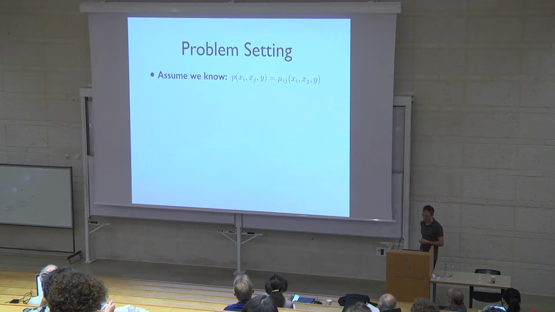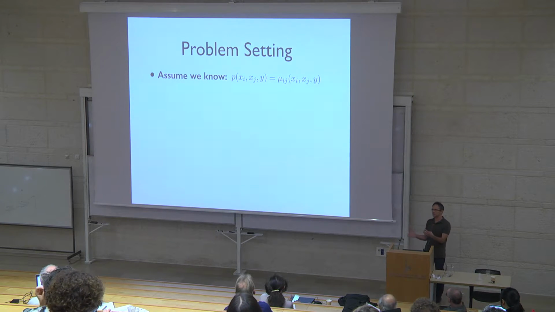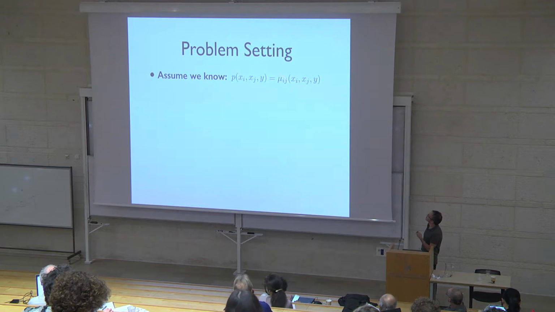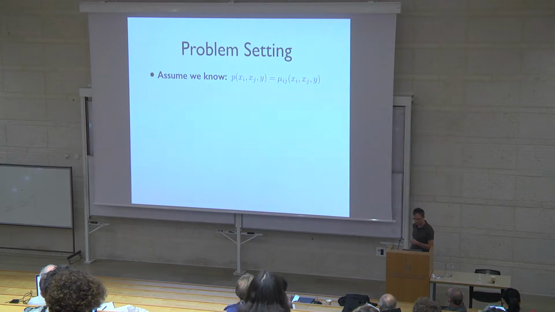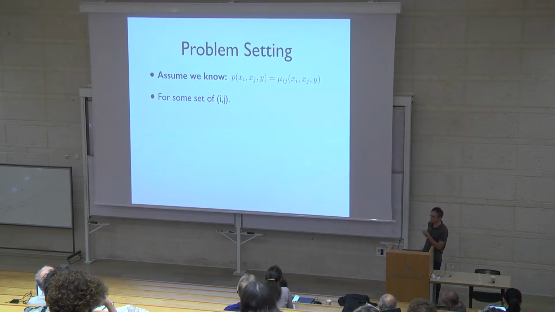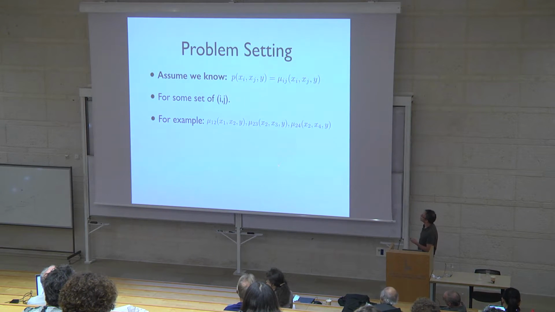And for the sake of this talk, we're going to assume that we actually know pairwise marginals. So the probability of pairs of features and the label. I'll denote whatever we know by mu ij of xi, xj, y. These are actually easy to estimate from data, but let's assume that someone gives them to us and says they're true. So you get a list of pairwise marginal tables like this. And you get these for some set of pairs. It doesn't have to be all pairs, and we'll see that that's important, actually. Okay, so we get, say, mu 1,2, mu 2,3, and mu 2,4.